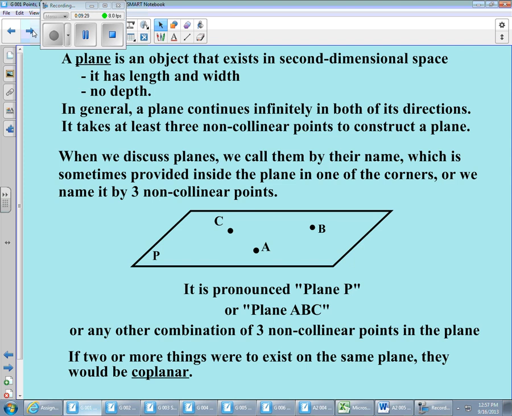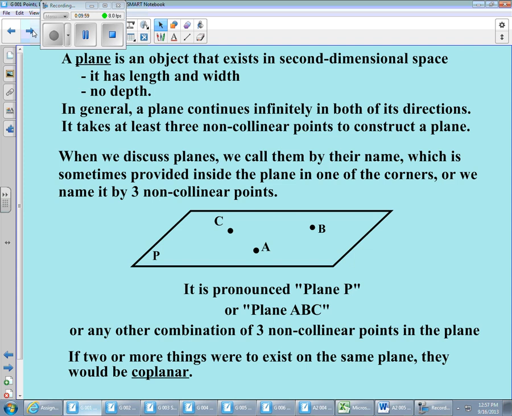If it has no depth, it has no volume, because volume is three-dimensional, and we cannot see that with our eyes. Okay, but anyway, the other thing here is when you name planes, there's a couple of different ways to name planes. One of them being the three-point method for planes, where you need to name three non-collinear points in order to name a plane, and the other one is sometimes they can give you a name like this little P floating inside there in one of the inner corners, that we can call it.